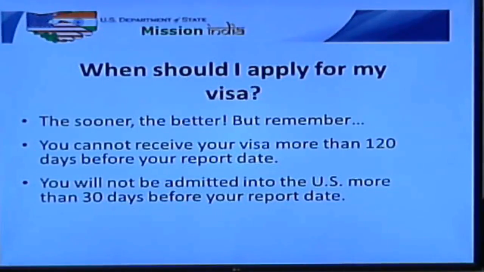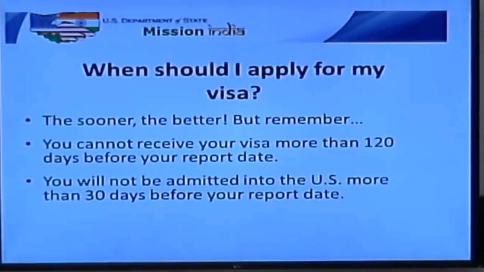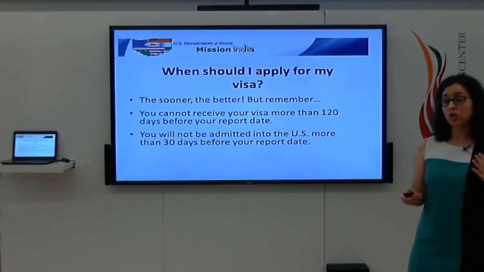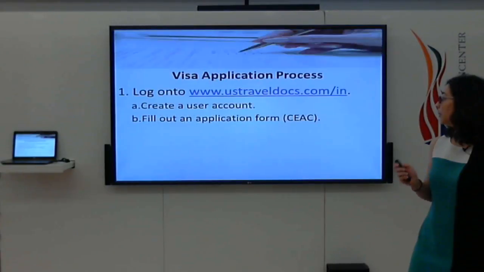If you're still waiting to hear back from some other universities and you still have time before that start date, think about waiting before you apply, because the visa, again, is tied specifically to that university. So if you come apply with one I-20, we issue that visa. If you then get admitted into your top choice, you get that new I-20, you will need to apply again for a new visa and start that process all over again. So apply early, but not 120 days before, and apply once you get the I-20 of the school that you want to go to, once you know exactly which university you really want to attend.